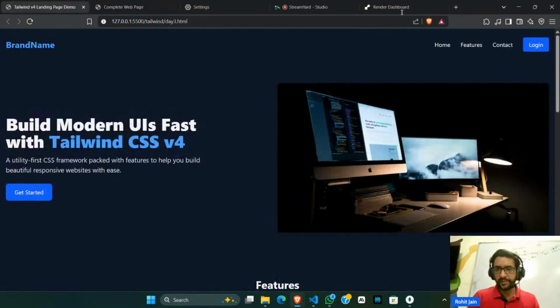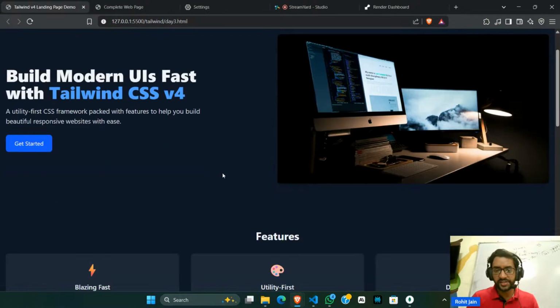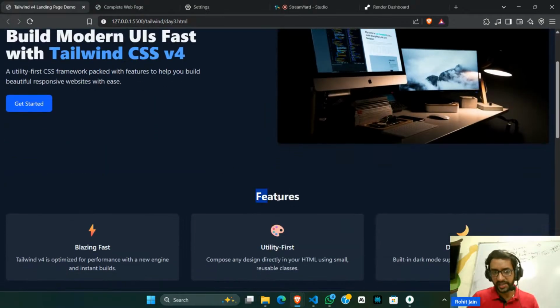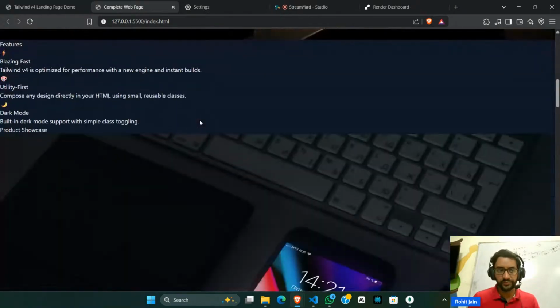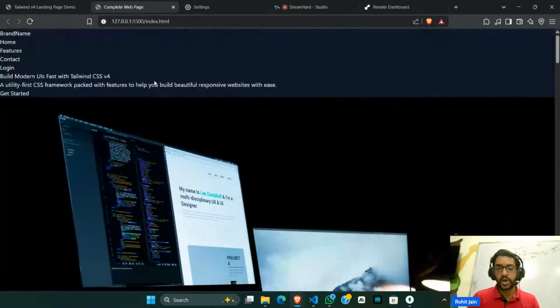If you notice the font, how the text is written, it is not the default font. This is not the default Times New Roman font. The font that we have to change. Although Tailwind has its own font, I think it's something like UI Sans or something.